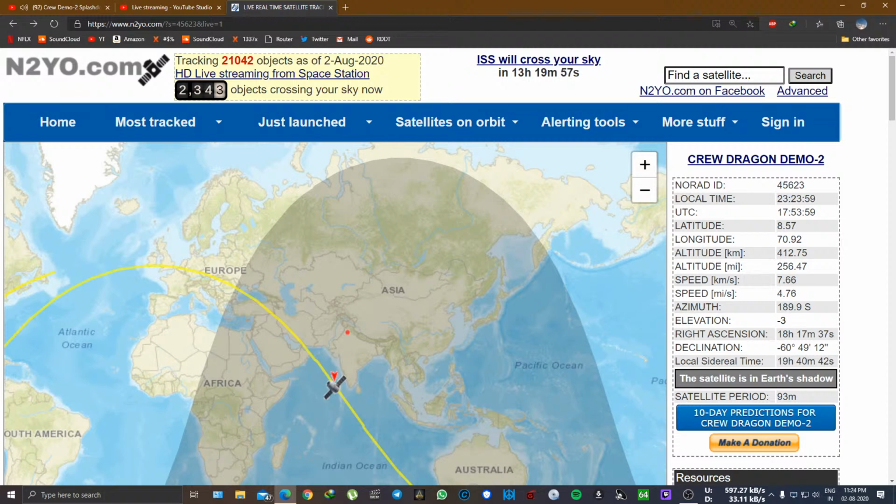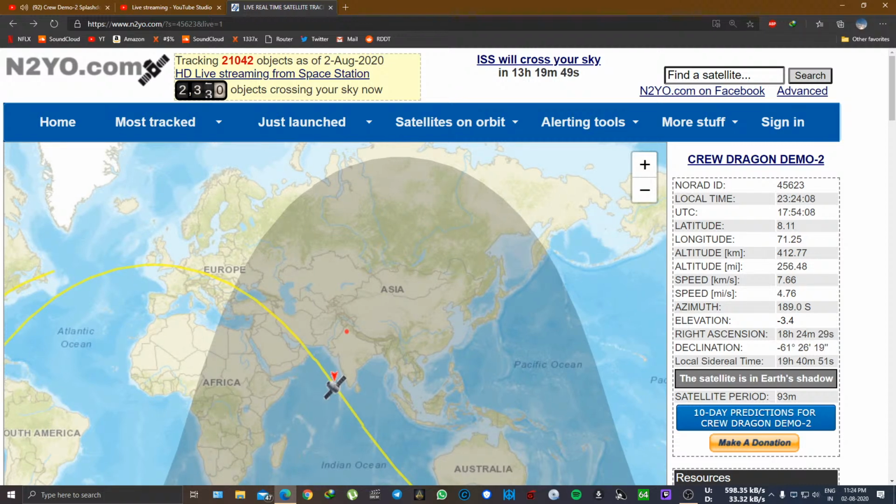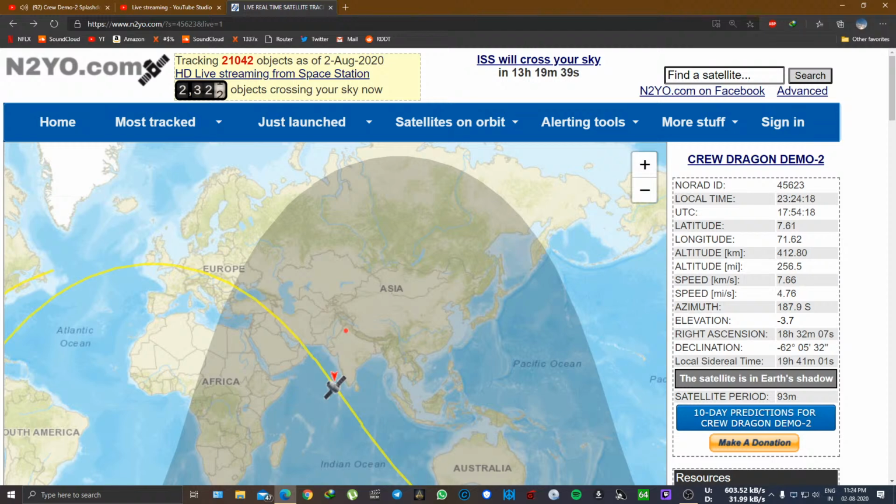Next up, Deorbit Burn. Right now, Dragon is running exclusively on battery power now that the trunk is separated. Also, right now, telemetry is looking really good for the vehicle. The nitrox system is primed for cabin and suit cooling, and the heat shield is exposed and ready for atmospheric re-entry.